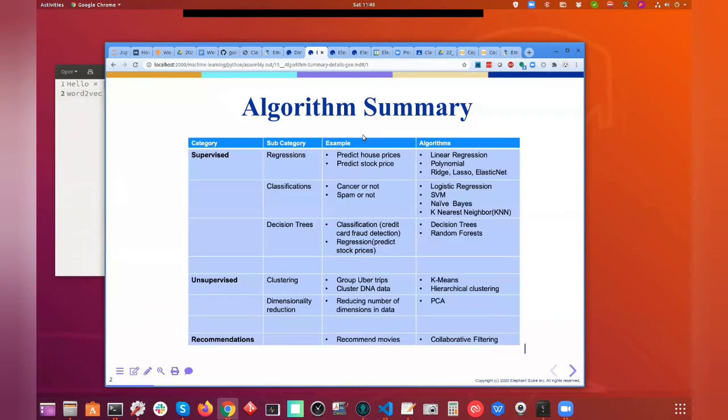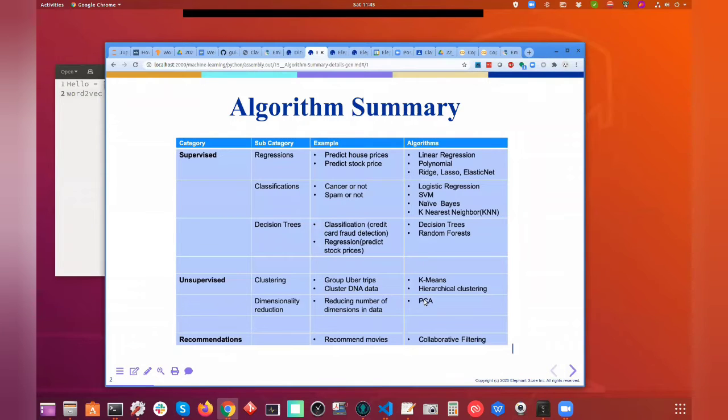All right, machine learning algorithms. We just did the last algorithm, which is PCA, unsupervised. Again, there are a lot of other algorithms, so we are covering the important ones. The last one in our list is recommendations. So we are pretty much at the end of the algorithms. Let me look at this recommendation.